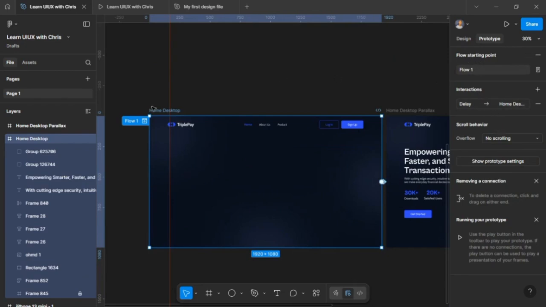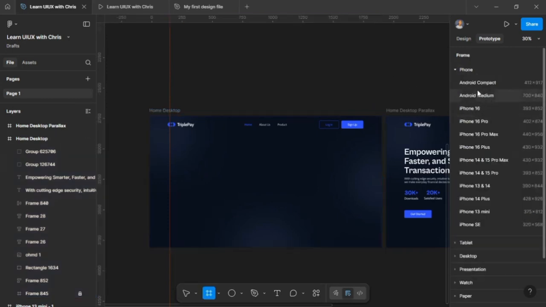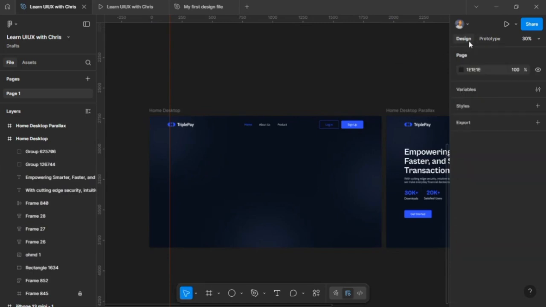You see the flow point. This is the starting point. The interaction is on after delay and moves to this page. Yeah, you can also include kind of like a frame. It could be a desktop, a mobile, an iPhone 13. Those frames we have here, you could make use of them as something framing this. I'll show that later on. Let's not get too distracted.